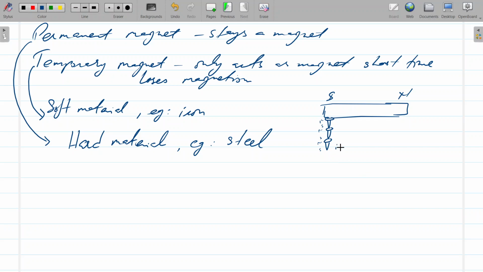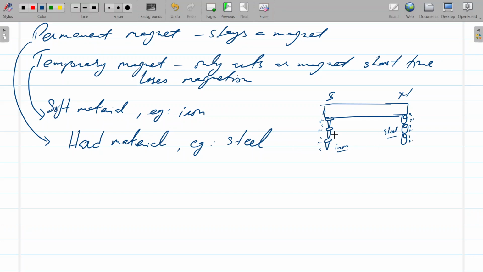And these are iron nails, so that's a soft material. And then on the north pole, you have paper clips. You have one clip and another clip and another clip, south and north, south and north, because they're attracted to each other. And these are steel, and steel is a hard magnetic substance, so it will make a permanent magnet.